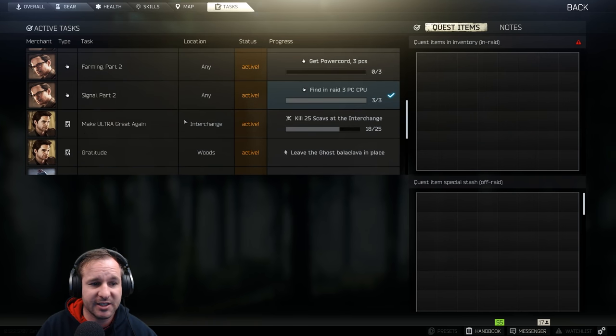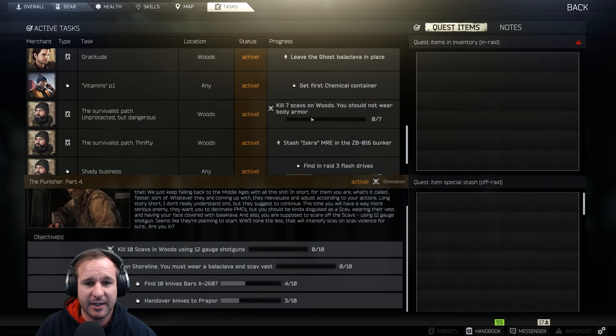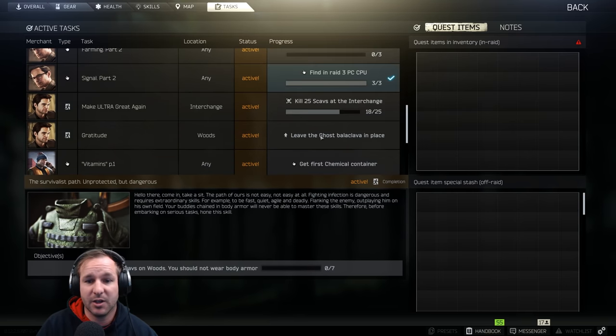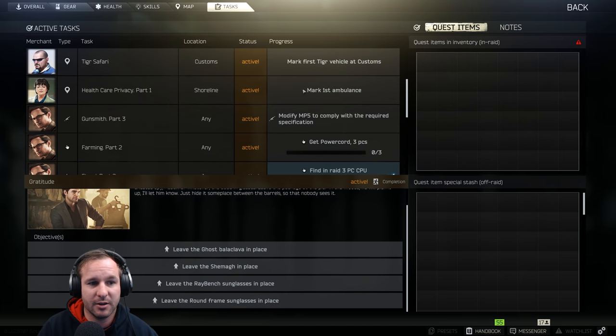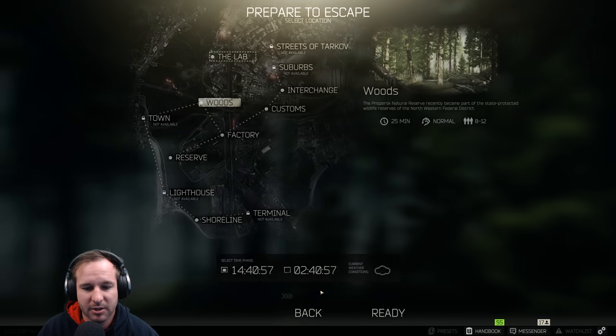We need to get those 10 Scavs. We're going to drop off all that stuff. We're going to drop off the water and the stuff in the bunkers. We need to kill the 10 Scavs. And then 7 Scavs with not wearing body armor. You can wear a helmet. And if we're lucky, that's the dropping off the other stuff. And if we're lucky, we'll get the Therapist quest for get the folder. So let's crack into it.